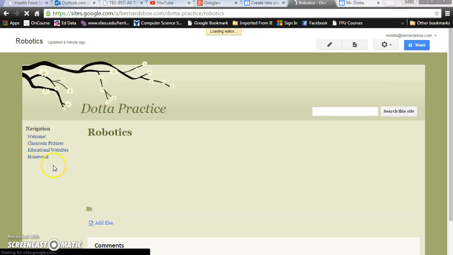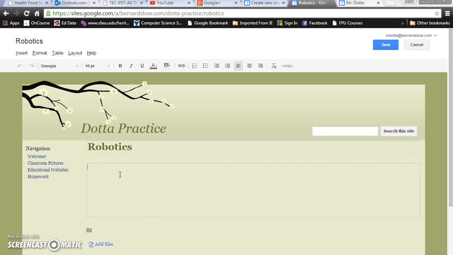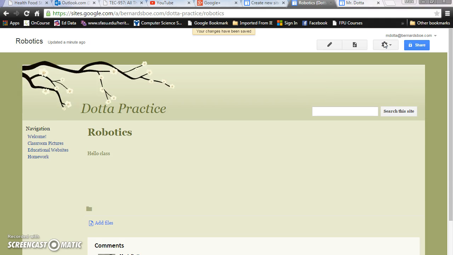But notice it's not there yet. Maybe from here you're going to put class assignments, links, class introduction, syllabus, anything you want under that robotics class. So then when you save it, and again, you can format text and add links. Once you save that, as you can see, it's still not listed in our navigation bar. So this was the hard part for me, to figure out where that was and how to find it.